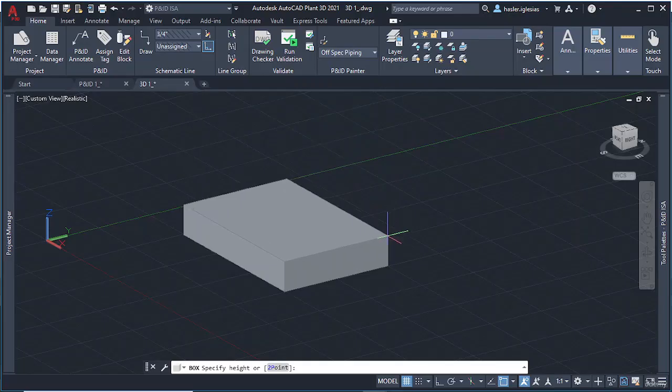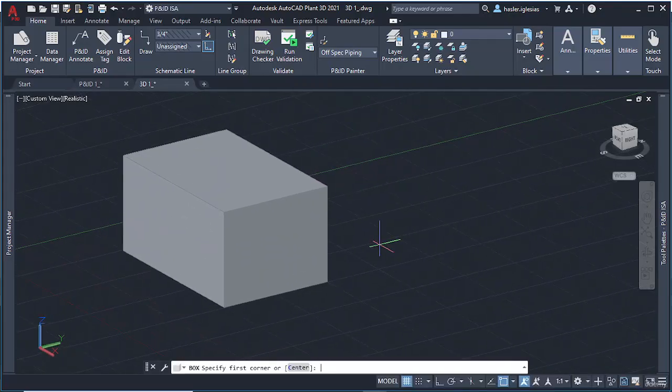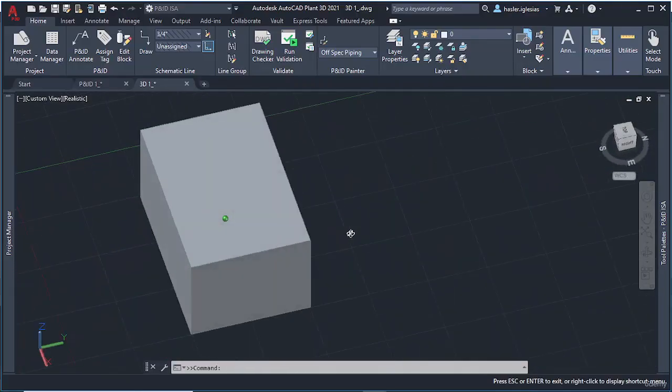It allows us to put a box. It says corner. I say that it's here, the first corner. It says its other corner, and it shows me the base of my box. Okay, I have to specify the height, and there is when I create the height. So there is one box. Let's create another one. For example, here.